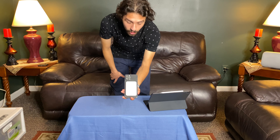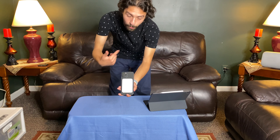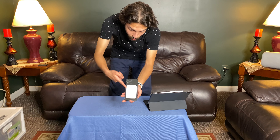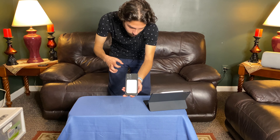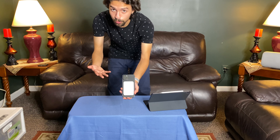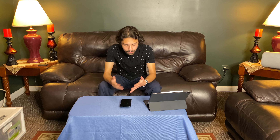With the 12 and the 12 Pro and obviously the Mini, it's going to be much better. The Mini is going to be the best since it fits perfectly around this MagSafe battery, so you won't have to worry about it feeling weird — but it will still give it much more thickness and much more weight. Those are the negatives I've noticed with it.